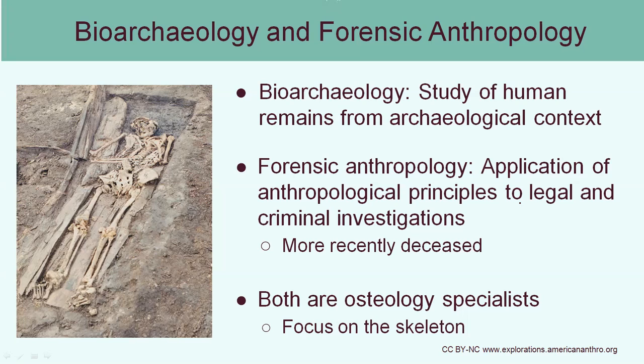In comparison, forensic anthropologists tend to look at more recently deceased individuals, and they may be used to solve crimes. So if the body has decayed enough that the soft tissue is no longer useful for identifying the person, we can use skeletal features instead. And this can be used to help solve missing person cases, as well as determining the cause of death of that individual. So both of them do focus on skeletons. It's just a question of how old is that skeleton? Is it relatively recent, for example, the last couple decades, or is it more like hundreds or thousands of years old?